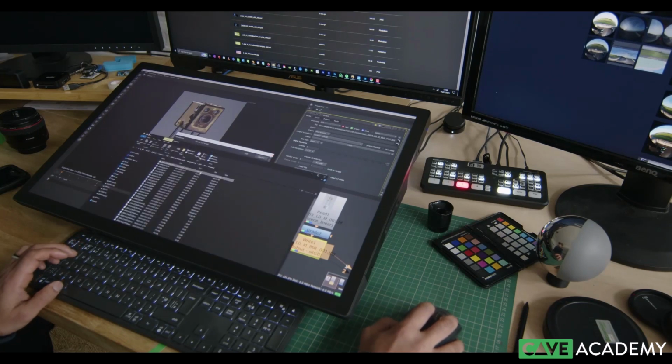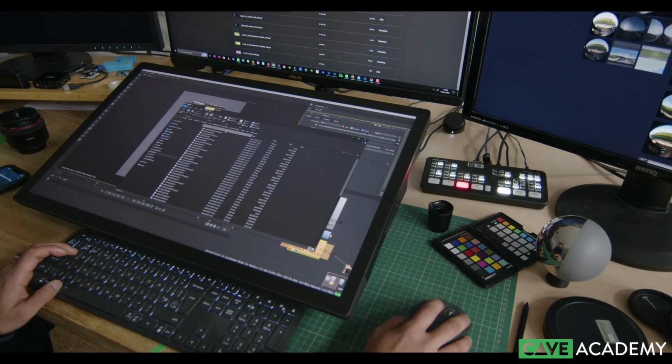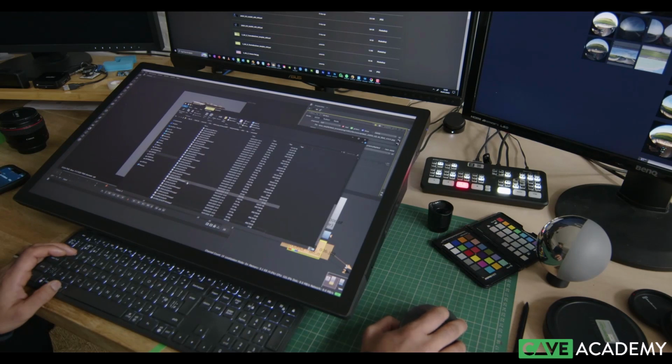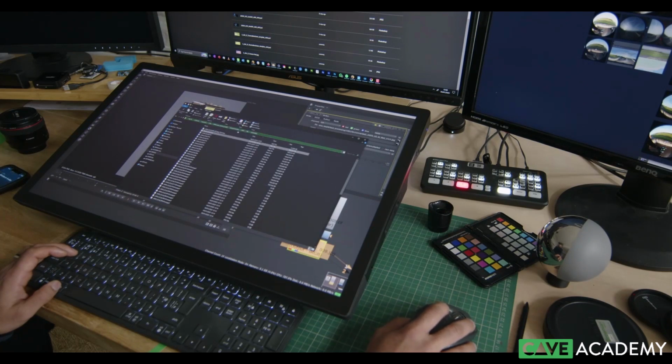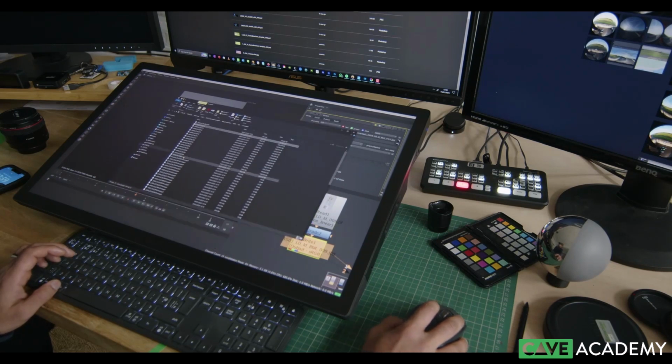Come on, files. What are you doing? Yeah, so there's the PNGs there.